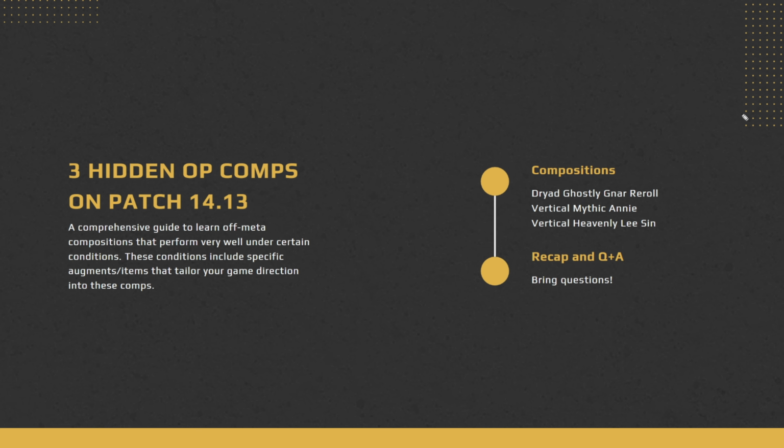Getting straight into today's class, so 3 hidden comps on the patch 14.13. The first one is going to be Dryad Ghostly Gnar Reroll with some specific artifacts that enable this comp. Vertical Mythic Annie, where we're going to be putting an emblem on Annie and playing 7 Mythic. And then last but not least, a kind of a revamp of a comp that had been really strong before, the Heavenly Augments comp. I'll talk about why that is good and why it's coming back into the meta in certain scenarios. At the very end, we'll do a recap and a Q&A for anyone who is watching this live.